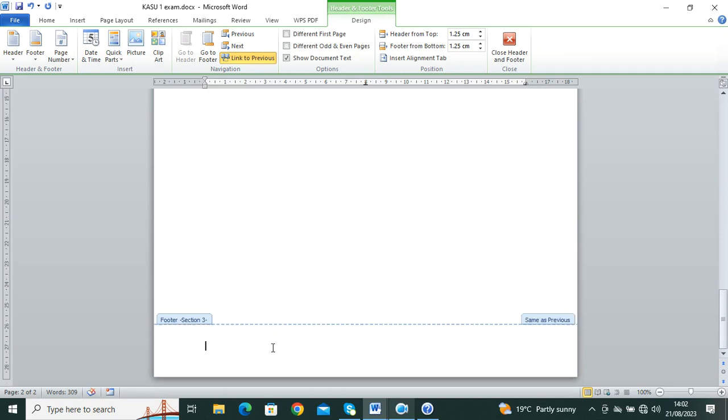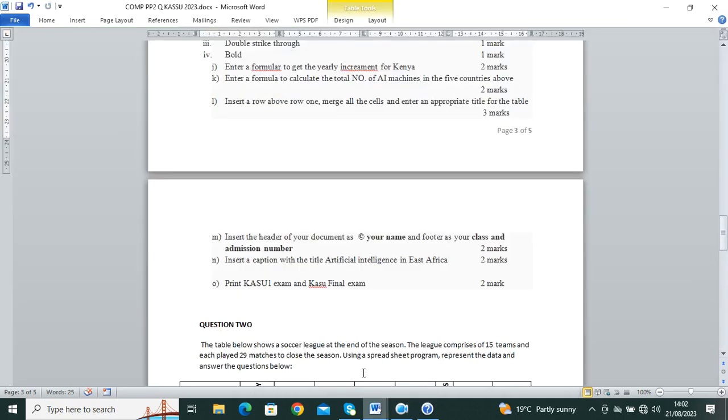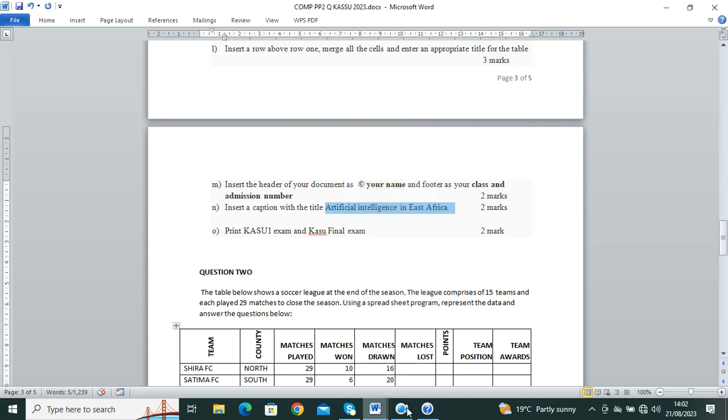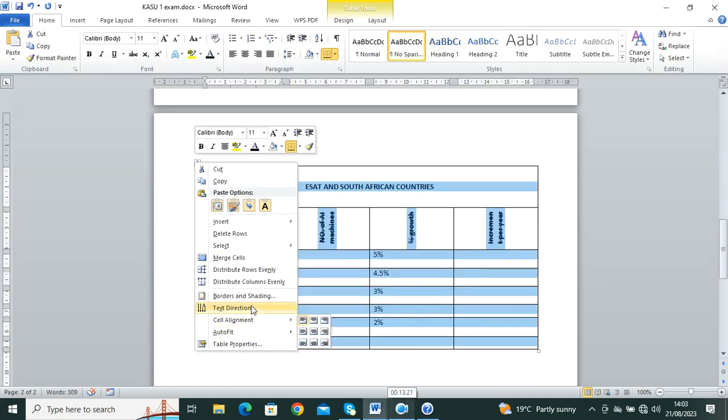Then admission number, footer here, we have 739 and, let me say I'm from 4 East. So you click on close header and footer. Then the next thing is to insert a caption with the title artificial intelligence. So I copy this, go to right click, insert caption.